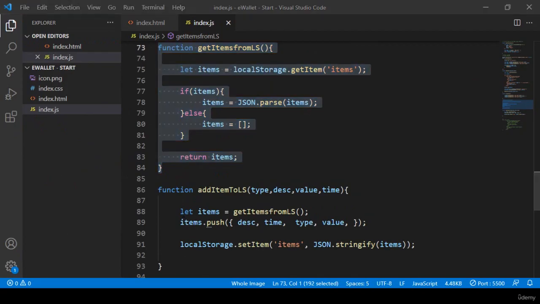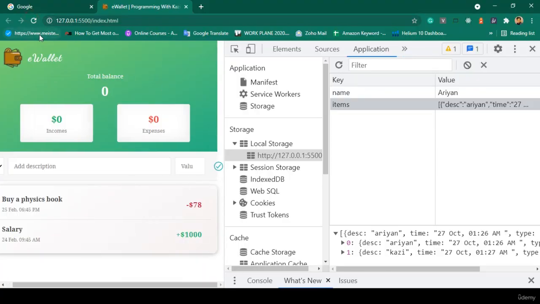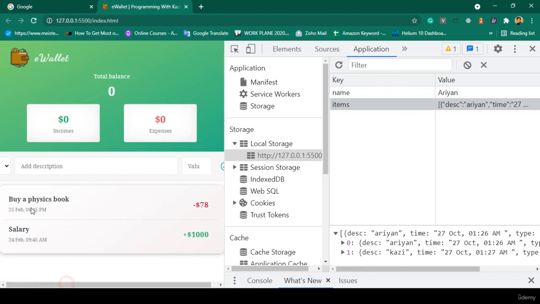If you now click save all, and now if you refresh it, you can see after that refresh, our total data is not available here, but it is actually visible in our local storage. As I told you before, local storage data will be saved, right? Here you can see both of this data is here. Now I want to get this data. I want to get all our object array data, and here I want to make it visible in this item area. Okay, how can we do that work?